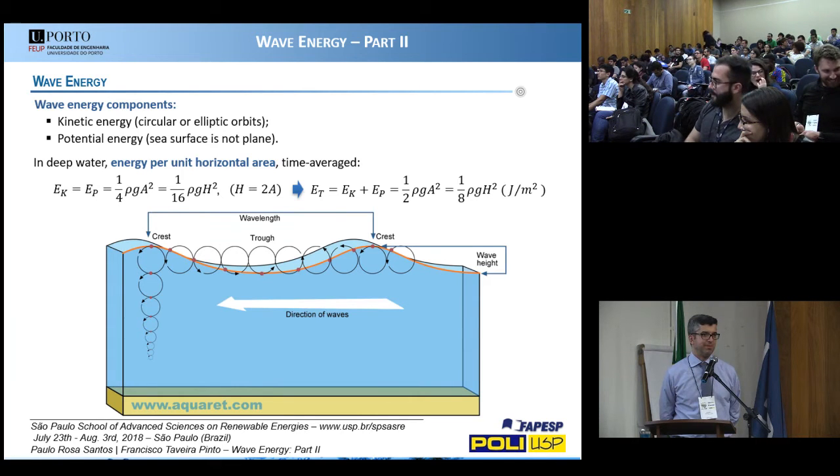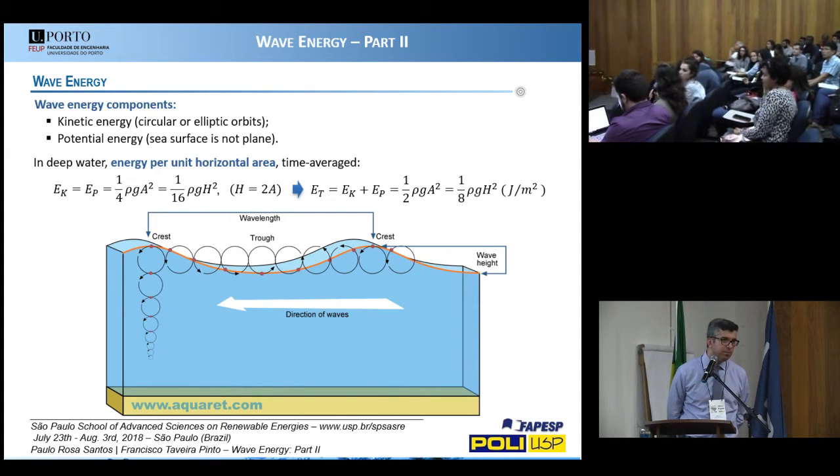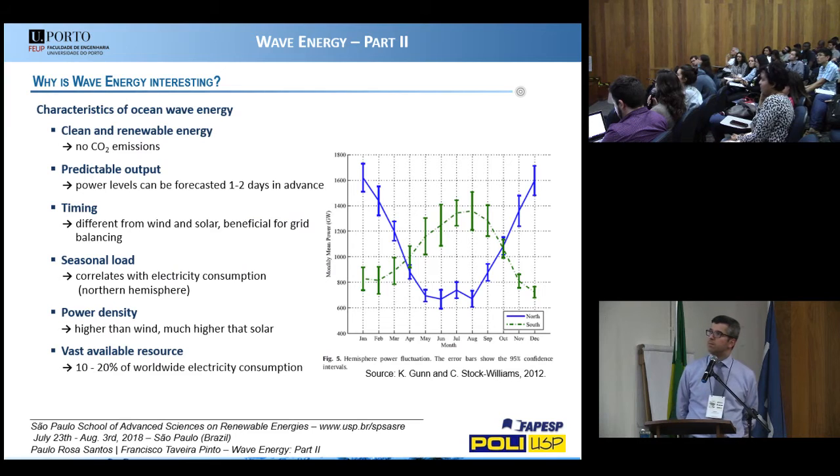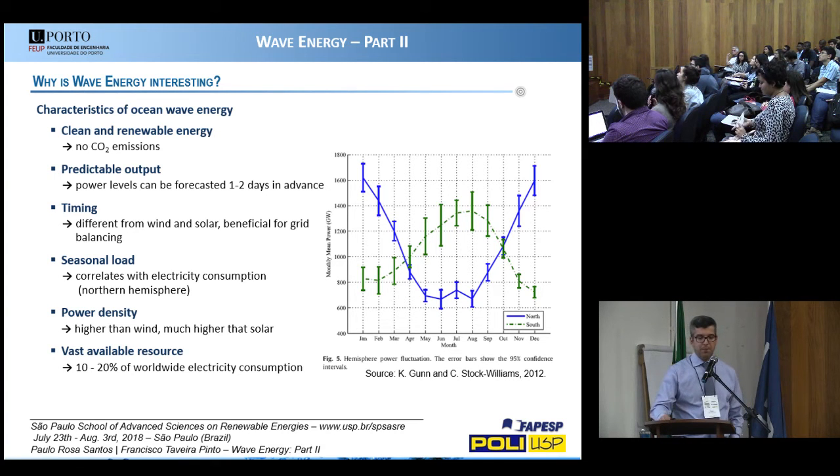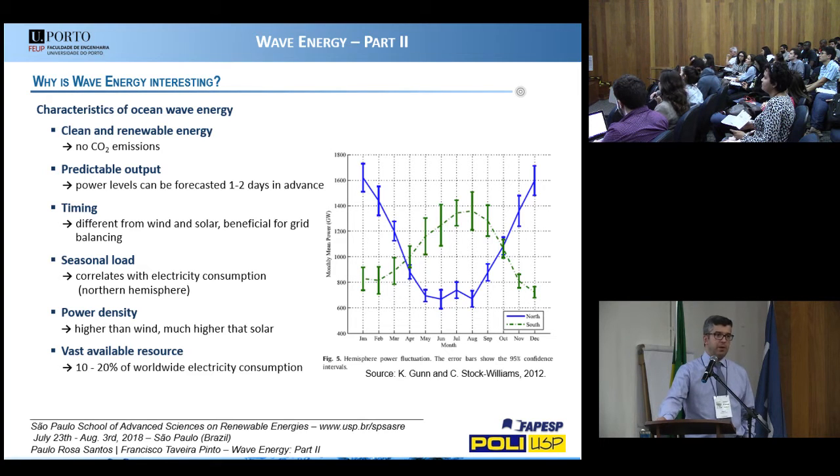Thank you. So my question is, when you talk about resource availability 10 to 20%, is this like the effective resources? You were telling yesterday that there are the effective resources, the ones that we are allowed to harness, and there are the total. Yeah, because we can assess, let's say, the theoretical global resource, but we are not going to be able to harness all that energy. Yes, because the technologies have a limited efficiency that is far away from 100%, and there are some places where we cannot install the technologies. So this is, let's say, an estimation of the resource we can get, okay?